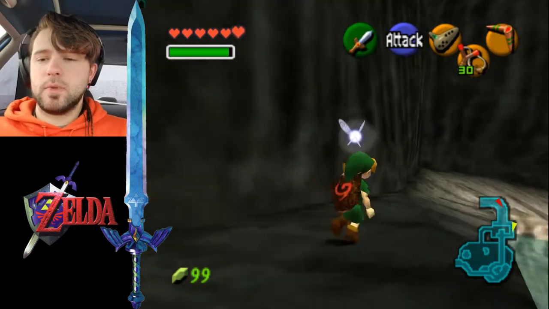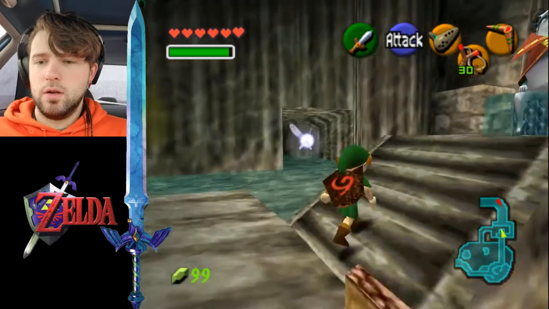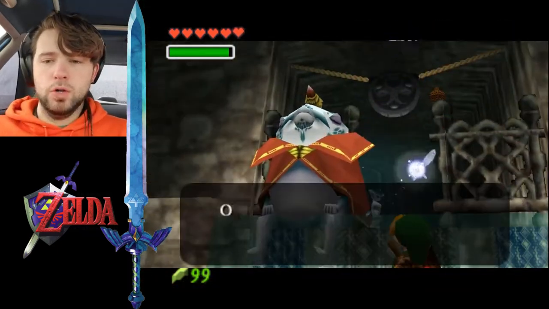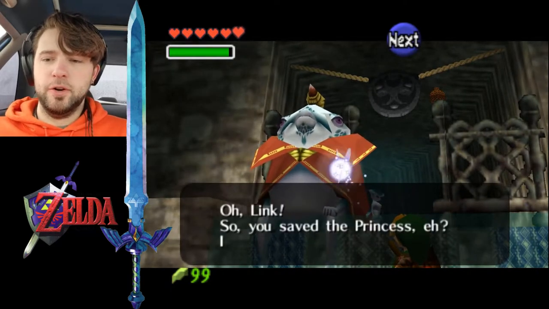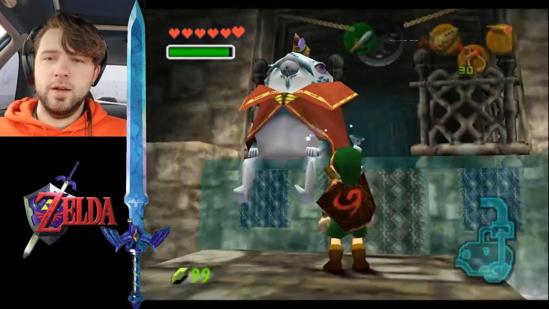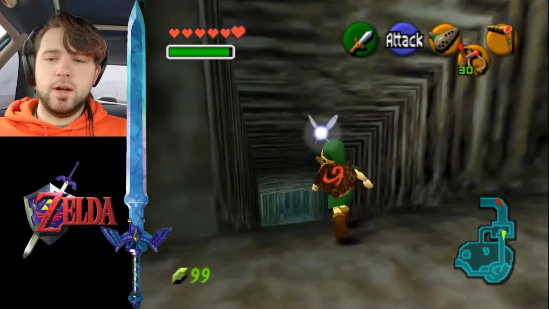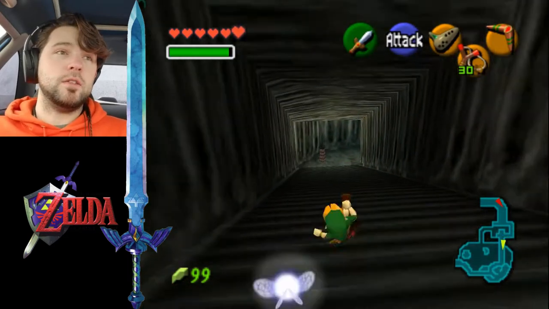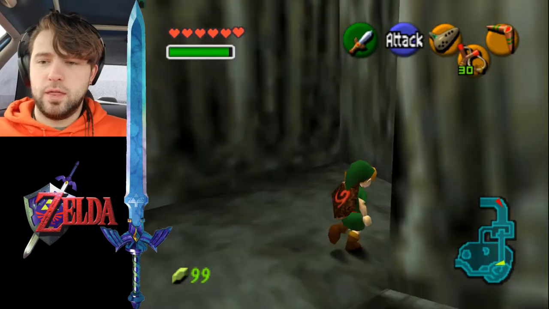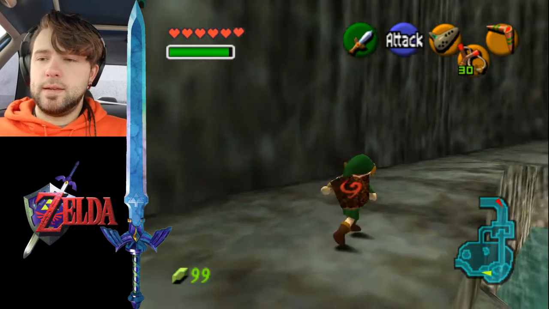Toodaloo. Alright, let's. I actually want to see if her pops will talk. Oh, Link. So you saved the princess, huh? I really appreciate it. Yeah. You're welcome. Anyway, bye! Leaving now, gonna go. Oh, I tripped down the stairs. If only you could take just one roll and not fall down the stairs to death in reality world. But that is not to be.